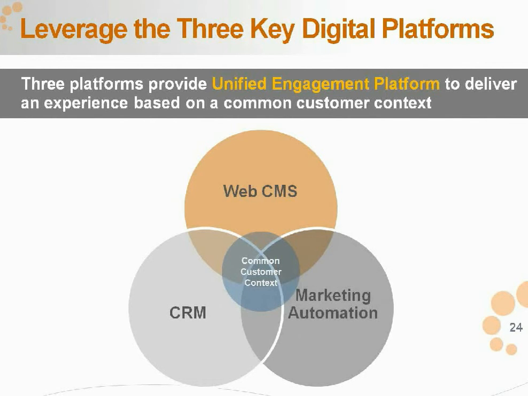Together, again, we need to have this common customer view, what we often call a context. And the context changes, of course, as the customer moves through the buying cycle. So that is contextual, where they are, what they're thinking, what their current pain point is. As that moves, we want to adjust and respond to them with the appropriate content. One thing we call this trifecta, if you will, of platforms is a unified engagement platform holistically, because we use the combination of these three platforms to, in a unified way, deliver messages to our prospects and to our customers. So let's go on to the next slide and take a look at how we go about doing that.